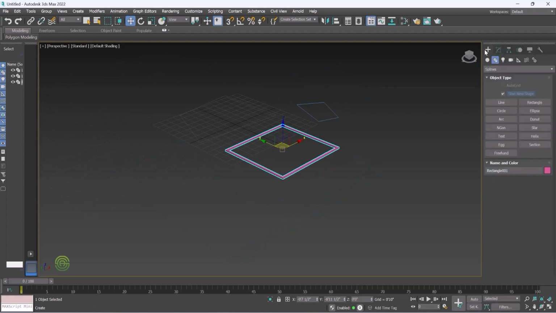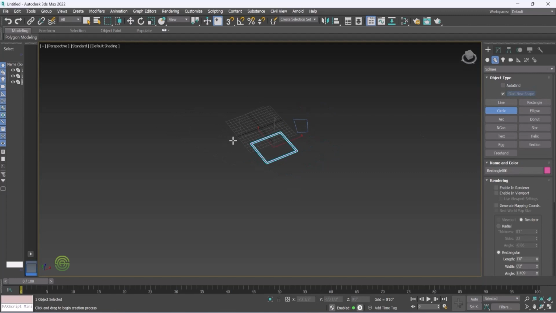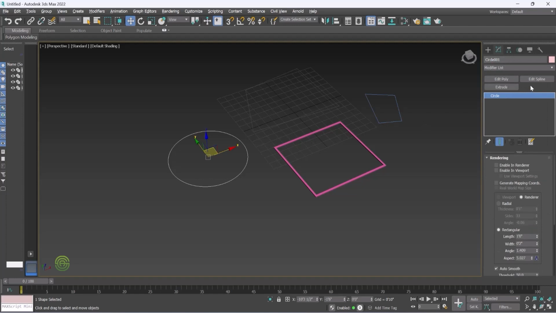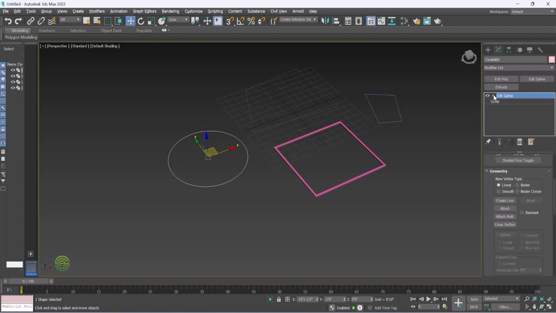Okay, now let's see what circle has. See, creating a circle, going to modify, click on edit spline. Once clicking, I can get this play button. Now click on vertex, and the vertex is highlighted. We can adjust it however we want.